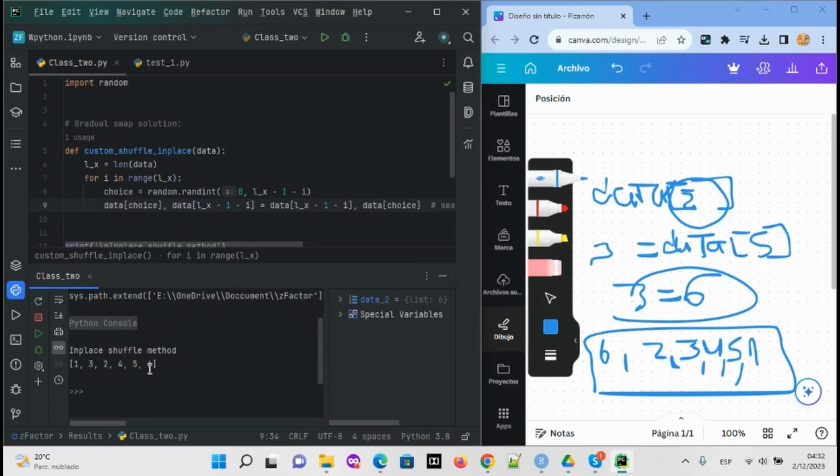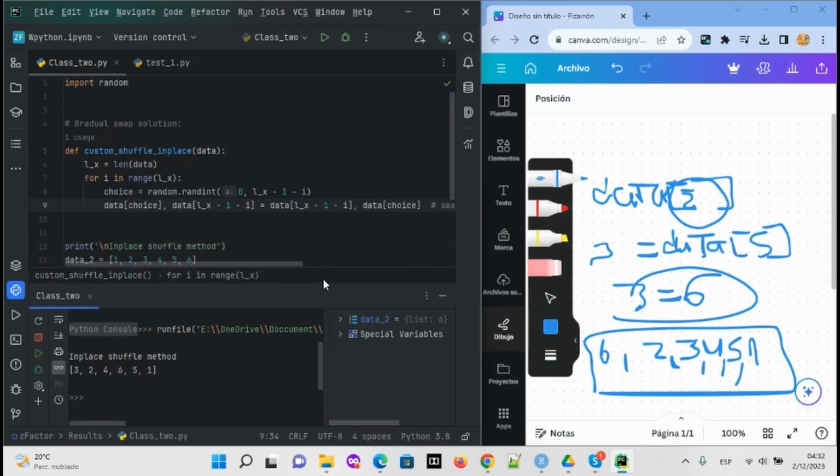You see, this is 1, 3, 2, 4, 5, 6, and then we continue doing this. It keeps changing: 3, 2, 4, 6, 5, 1. So we accomplished everything we had in mind.